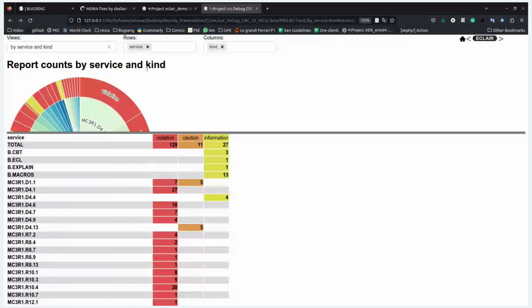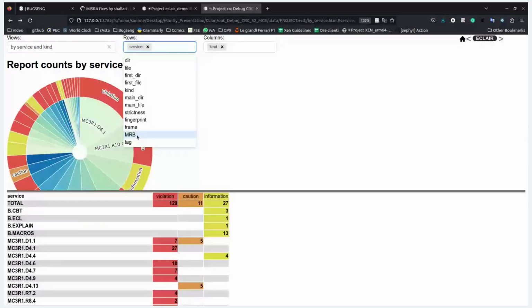Now I want to show you how you can do that. If you click here in rows, you will see that here we have this MBR tag. MBR stands for MISRA rationale-based classification.